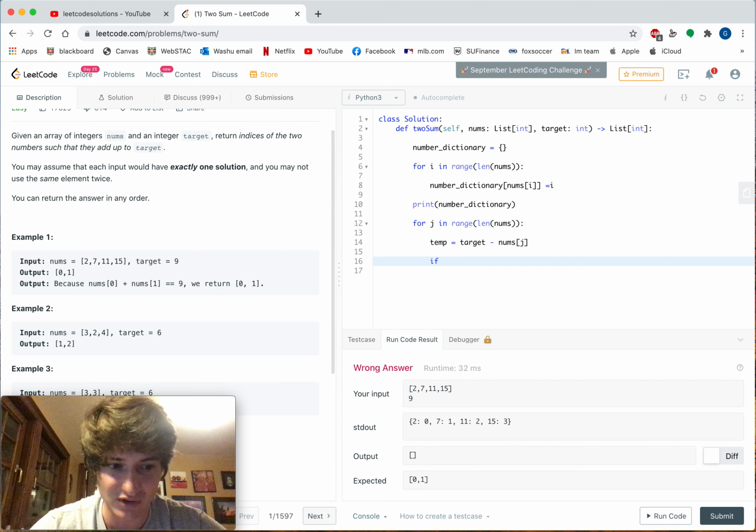So in order to do that, we need a conditional statement. So if temp in number dictionary, and this is where I'm glad we made these the keys rather than the indexes, because we can just look up this number to see if it's in the dictionary.